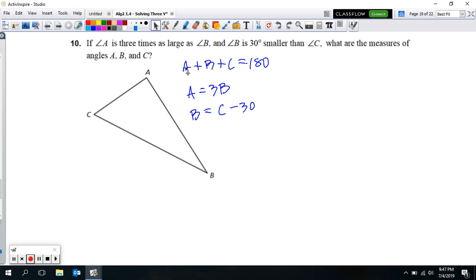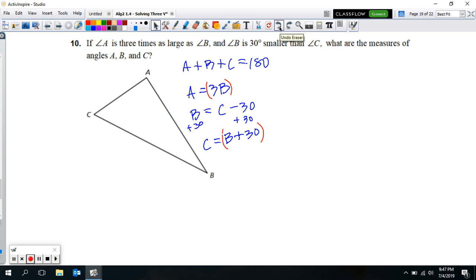So we could substitute 3B in for A, and now I have two B variables in here and one C variable. So it would be nice if we could substitute something in for C that would just have a B in it. So I could take this equation and solve it for C by easily just adding 30. When I add 30 to both sides, C is by itself, and C equals B plus 30. So there's what I could substitute in. I could take that 3B, substitute it for A, and take the B plus 30 and substitute it for C. So let's do this on the other side over here.